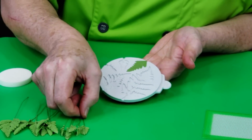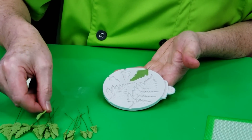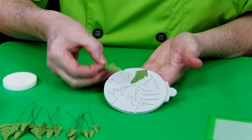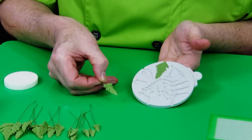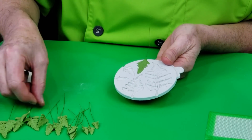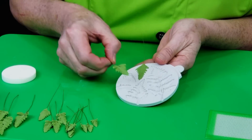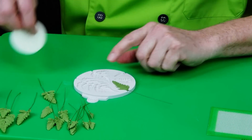Now in the mold, there isn't one on the smallest size leaf, which you can see here, but on the next size up leaf, there's this little, almost like a little island there. It's just like a little tiny hole in the leaf, which is obviously the natural look of the leaf. And then the third one up here, you can see there's again a little island, right here.